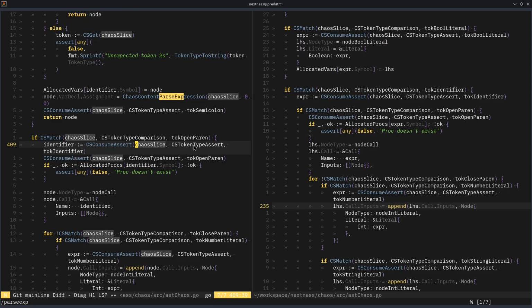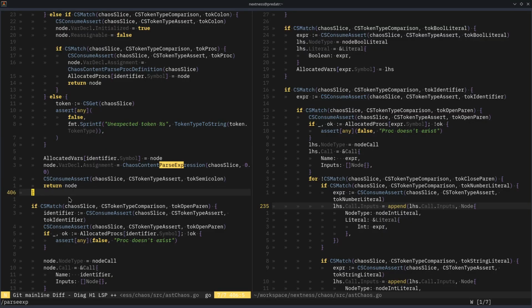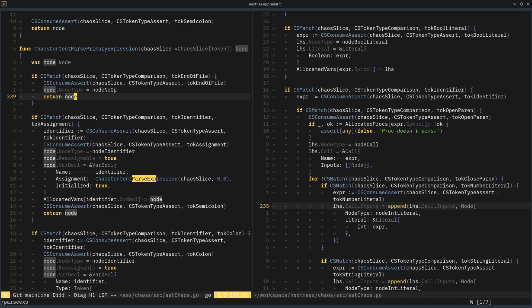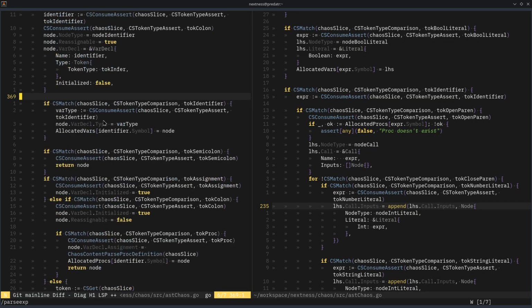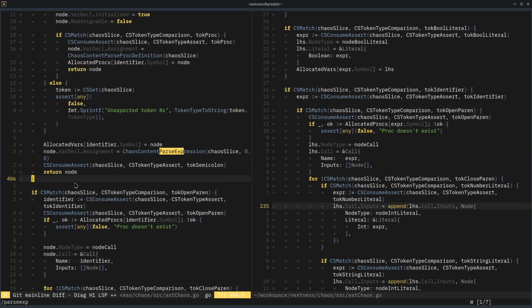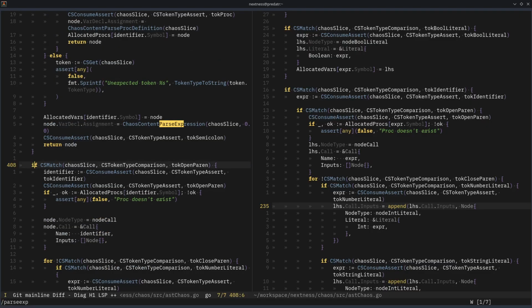Actually, before that, do we have the identifier already? We don't. So what am I doing here? Token open parent, but it's not only the token in here, we have the identifier, so it should be token identifier and token open parent instead.